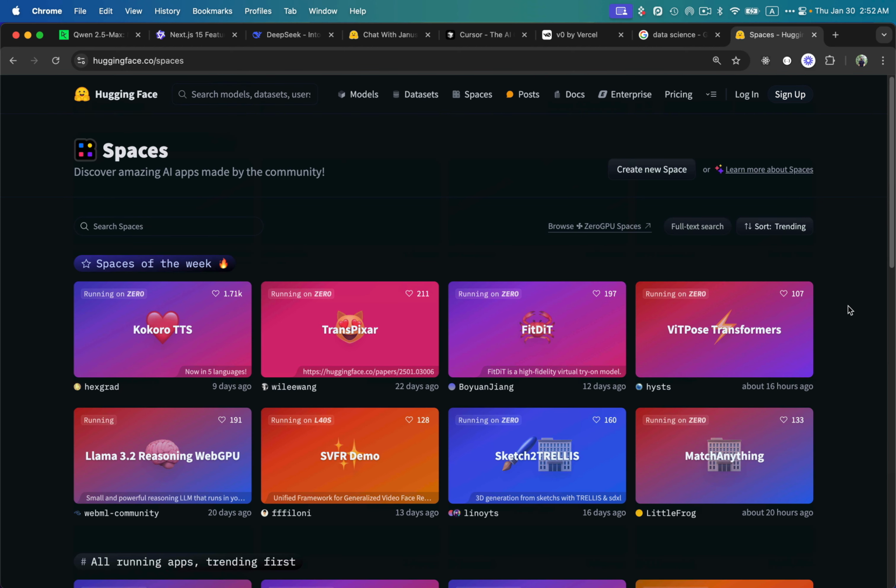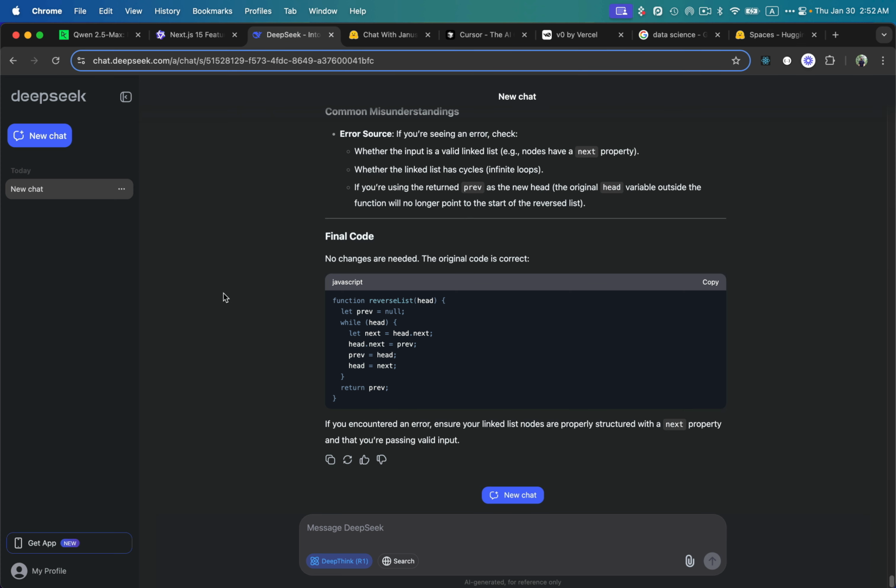So let me know in the comments below what you think about DeepSeek. I'll keep using DeepSeek and I'll keep using ChatGPT as well for long code analysis. Let's see, maybe I just cancel the subscription of ChatGPT and keep using DeepSeek since it is free. So let me know in the comments below what you think, and what you are expecting in terms of your career as a developer.